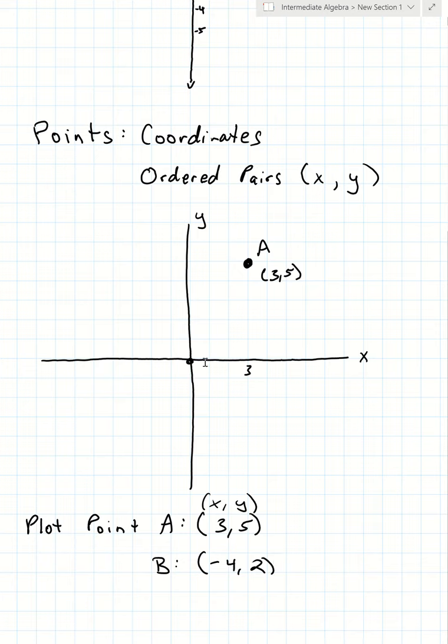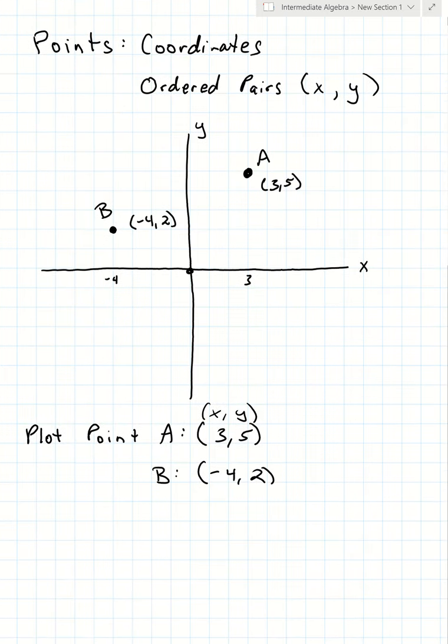Well, if we're talking about the negative x values, we'd have to move to the left. So we're going to go 1, 2, 3, 4. That's where -4 would be, along the x-axis. But then from that particular location, we also have to move 2 units up in the positive y direction. So that would be 1, 2. And it's here we would put our point that represents B. That's the coordinate of the ordered pair, point B, located once again at -4, 2.